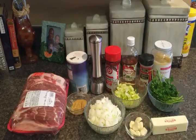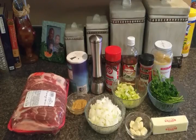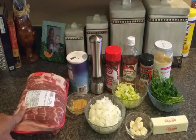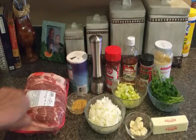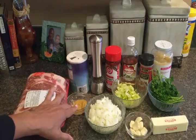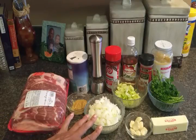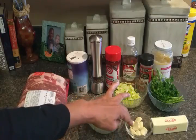Good morning guys, I'm up early to put together a meal in the crock pot today. I'm going to do a pork roast in the crock pot, so let's go ahead and introduce our ingredients. I have just a little over a six-pound Boston butt pork roast, a couple tablespoons of mustard — I probably won't use all of that — and two small onions that I've chopped up.